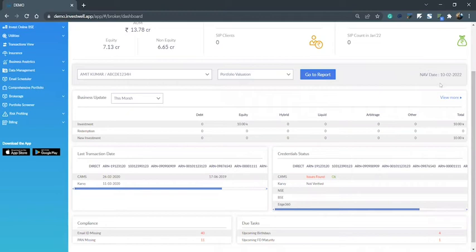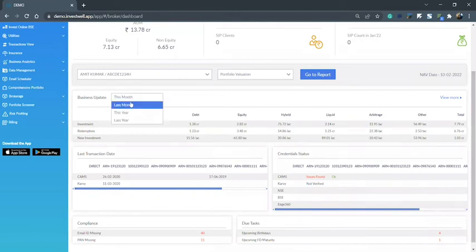And here we have given the NAV updation date, which will be a 1 day prior NAV. And here there is an option of business update. As a broker, you can see your inflows and outflows, for example for last year or the current year. For last year, what were my inflows and outflows in different categories? This is the investment in debt and equity, this is the redemption which has occurred in different categories, and this is the new investment which has occurred in different categories in that specific year.